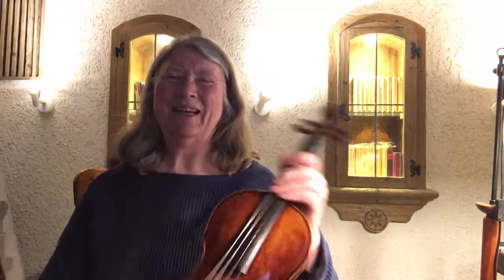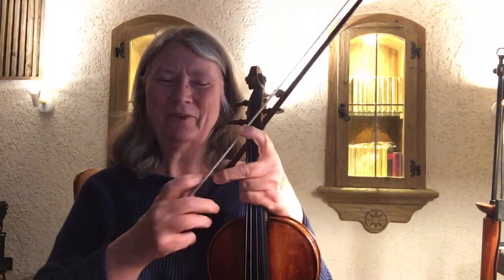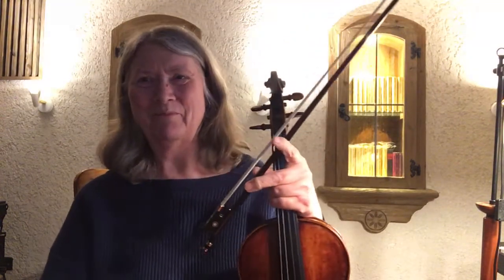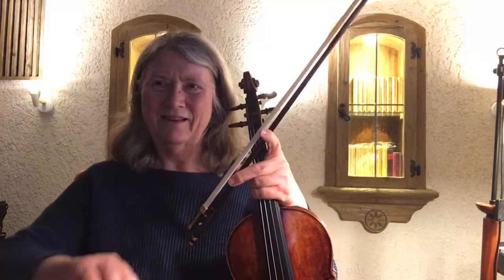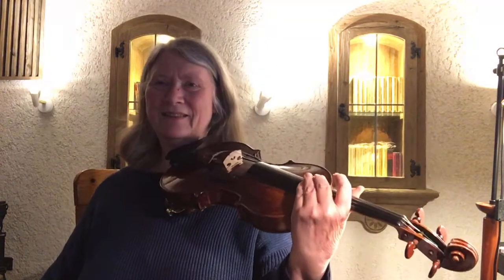Okay, so what I noticed while I played was also the amount of body movement, which is probably not helping either. So I could just focus on not moving at all, besides with the arm, or like not raising my shoulders so much, but from the arm like this, and not have so much of that. So maybe just because I have time, I will do it the final time, and this will be my focus for the last run through.